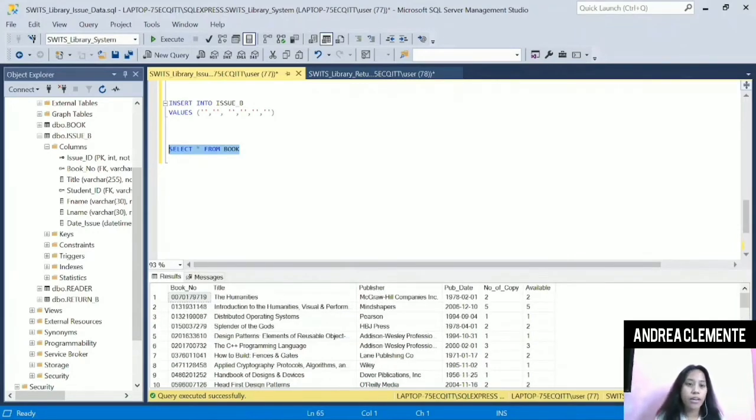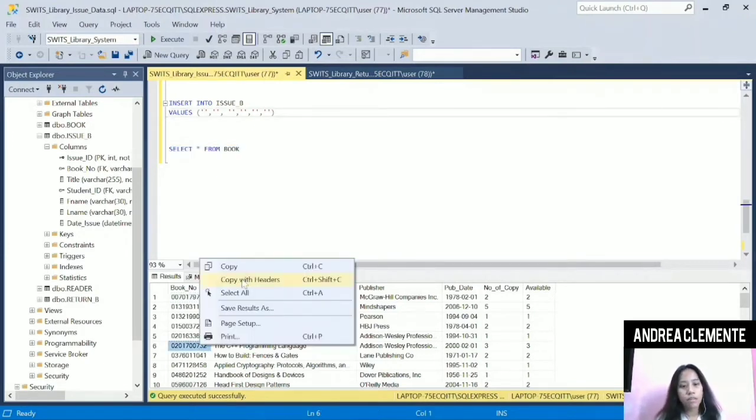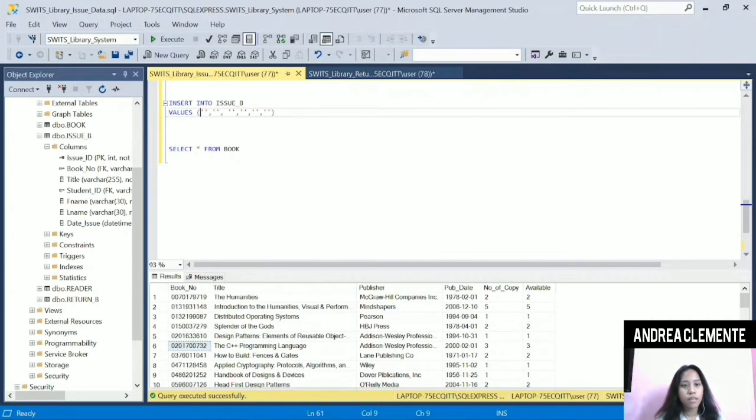And let's try issuing a record under my name. First, we're gonna choose a book. This is the book number, then the book title, then the student number, and first name, last name, then the issue date.